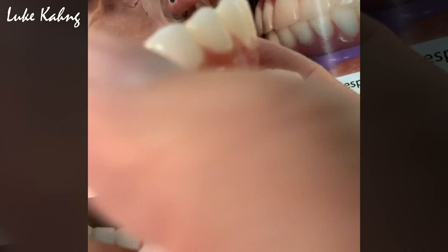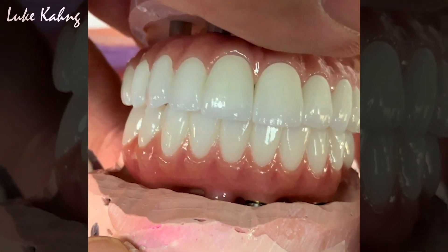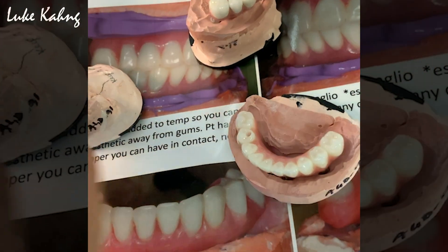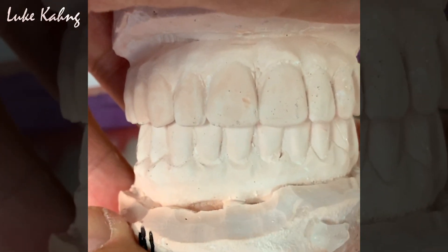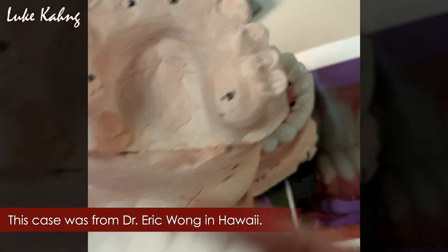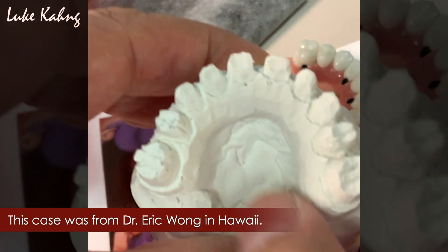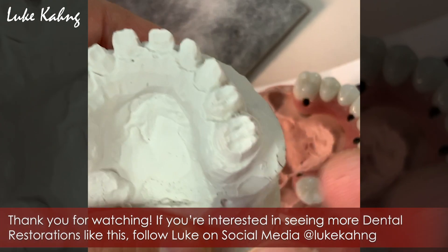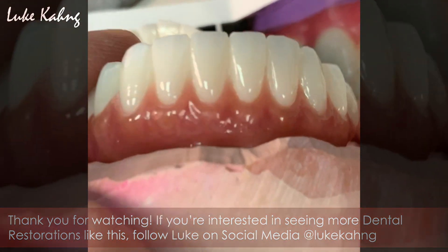Look at this mounting — it's beautiful. The occlusion centric light, and then we make this as great aesthetic as possible. Now here's the game: we got the cases from the doctor. This is literally a dental set of teeth which is approved for a patient, but we improved a little bit here and there to make it better — before we duplicate, after we duplicate. Then we make prep just like that. This is the key: our department makes it really thin, small, underneath. So we finish those things. Final one — send it to Hawaii.